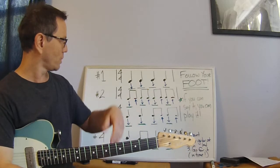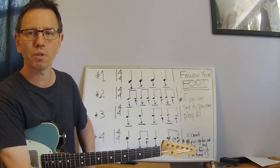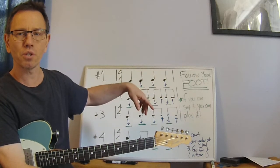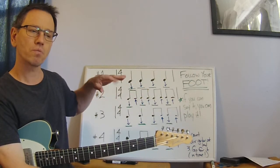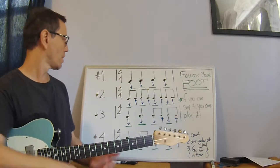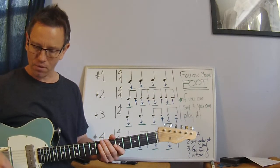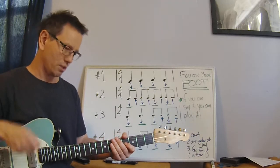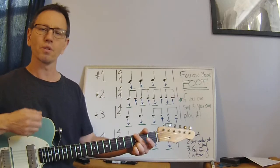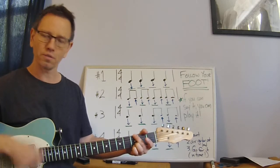Now if I were to work on a chord progression, which is the other sheet, the chord progression sheet that comes with this exercise, of course you'll have to be changing chords. You won't just be staying on the G chord. So you want to pick a tempo that's slow enough that you can start to work on your transitions in between the chord changes. So the strum pattern number 1, before we move on to number 2, is just 3, 4, 1, 2, 3, 4. 1, 2, 3, 4. 1, 2, 3, 4.